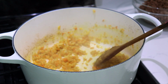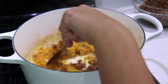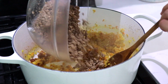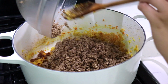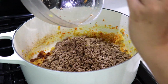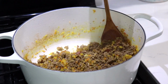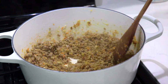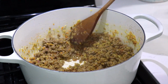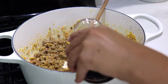And we're going to add back the pancetta. Add the beef back into the pot. I'm going to mix everything very well. Now that everything looks nice and mixed, we're going to add our wine. Be very careful with this step.